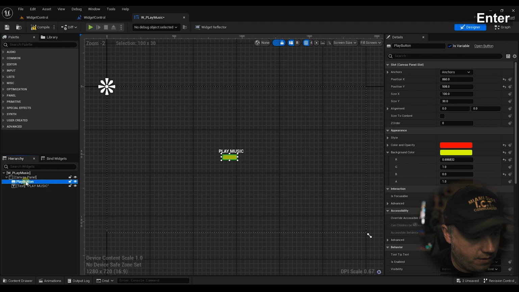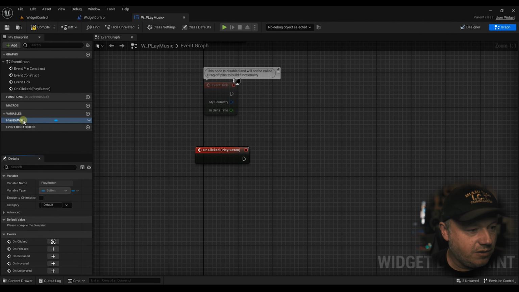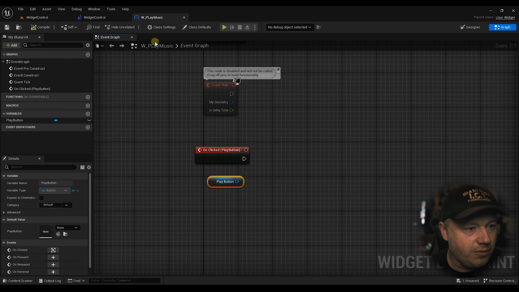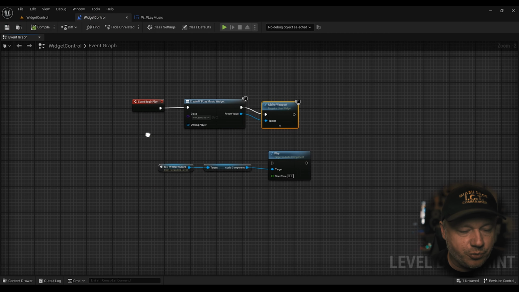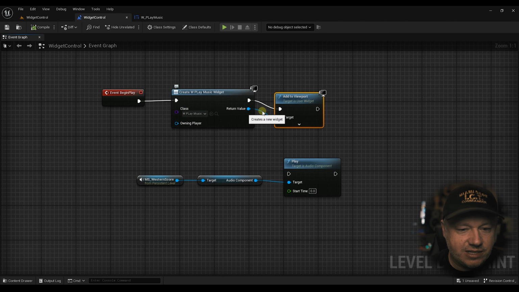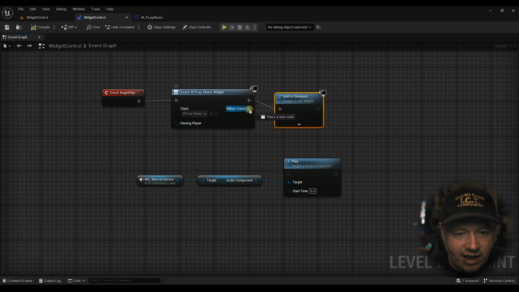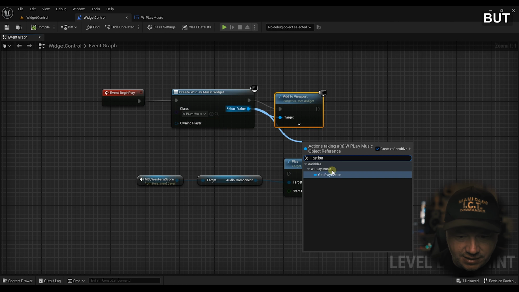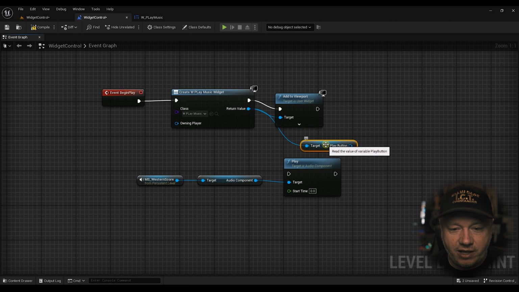Okay, so now when we go over here, we have this variable called play button. You could drag over here and you can do whatever you want to with this variable. But if we go back to the level blueprint, now that we've created this widget, check this out. We can drag off of this value, which is basically referencing this widget, and let's type get button, and you can see here this variable get play button is now available.